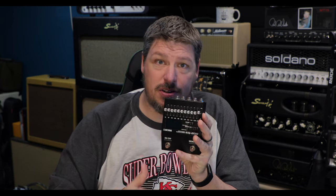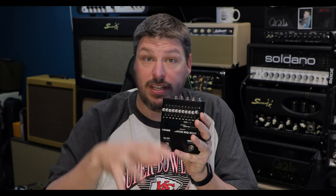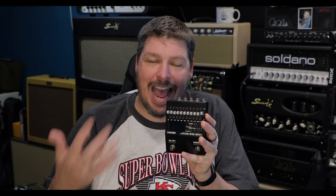I'm going to drop the entire signal on it, and then I'm just going to bring up one band at a time so you can hear how that affects clean tone. And then I'll also do it with a fuzz pedal so you can hear it affecting the drive, so that you can see what each one of these frequency channels does to your signal and how that affects your overall mix.